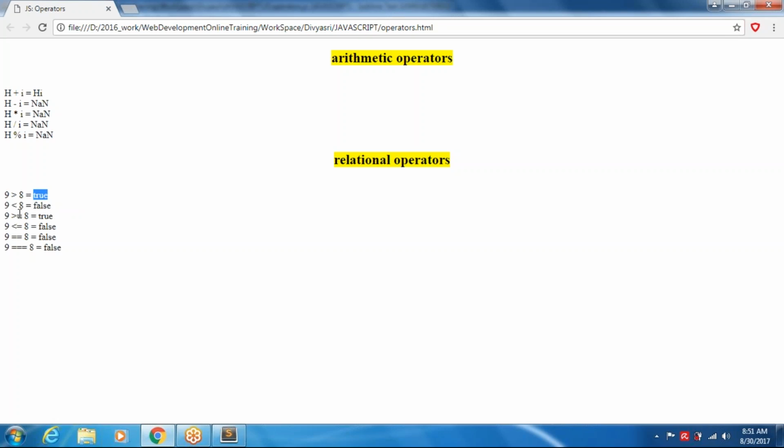This is false. Why? Because 9 is greater than 8, always true. And 9 and 8 equal to is false, both are not equal. This is simple equal to. This is called strict equal to.